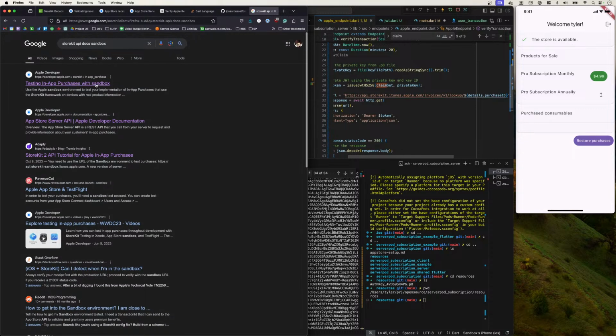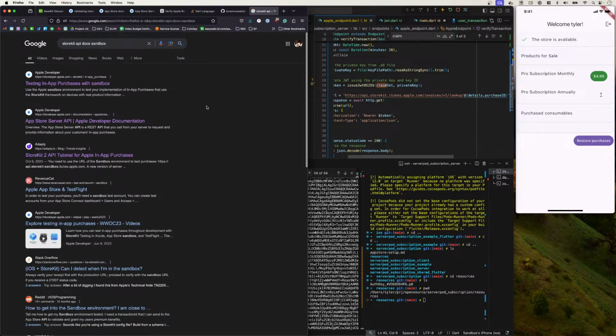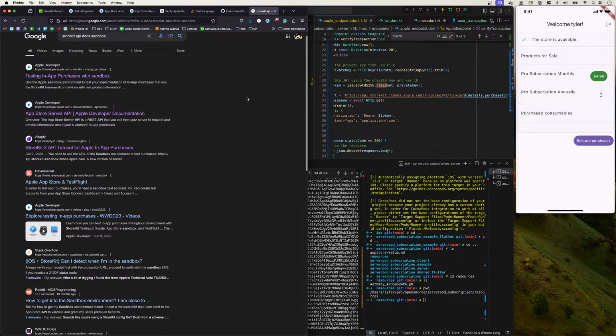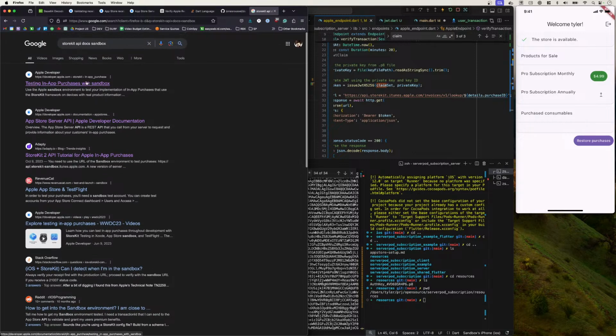Hey, dproj. Sorry if I said that completely wrong. So what we are working on: I'm building a package, a module that's going to live inside the ServerPod ecosystem for subscriptions. Right now I'm focusing on getting Apple working because Apple's actually the biggest pain in the butt. This is basically verifying receipts, being able to do a purchase like I have over here and tie it in the back end to a specific user, which is more of a challenge than it seems.